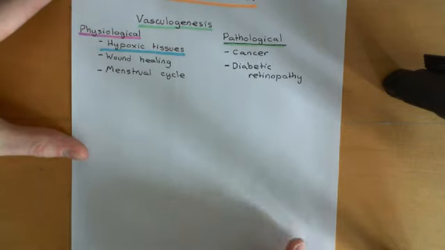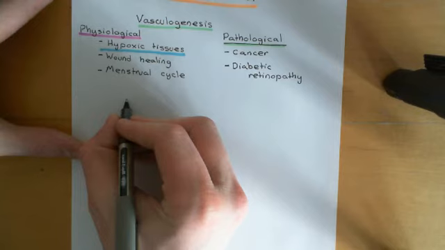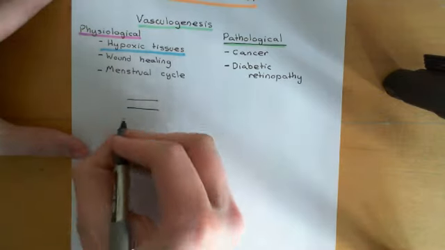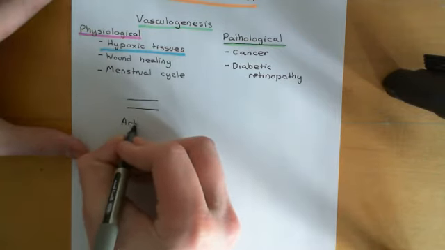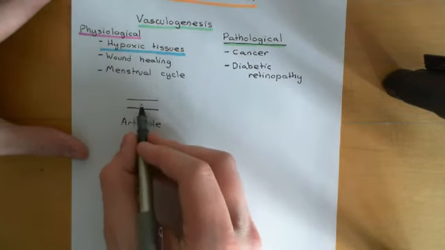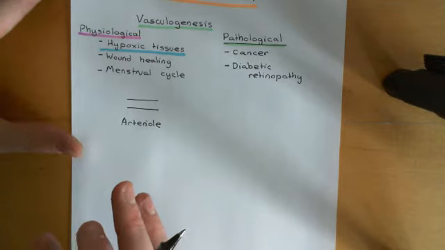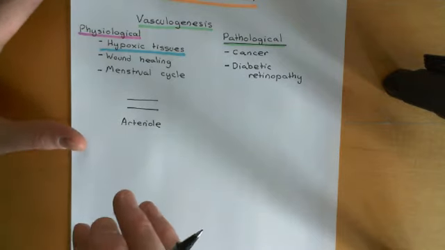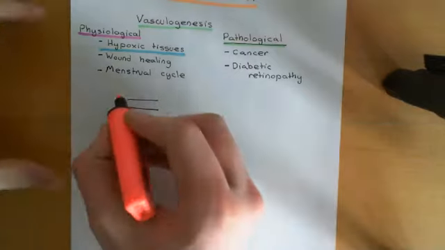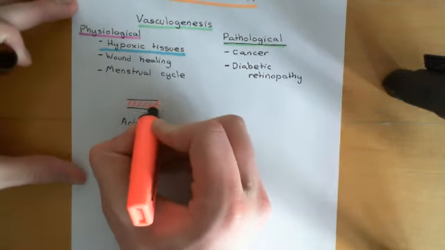So let's just discuss how the microcirculation works. So just a basic recap of the microcirculation physiology. So you have a very small little blood vessel here now, which is called an arteriole. And this is bringing arterial blood into the area. Now this blood vessel will have smooth muscle cells lining it, and the smooth muscle cells will control its diameter, and it can either vasoconstrict and reduce the amount of blood flowing into this area, or it can vasodilate and increase the amount of blood flowing into this area. So the arteriole is the key blood vessel that controls how much blood flows into a little local area, basically.